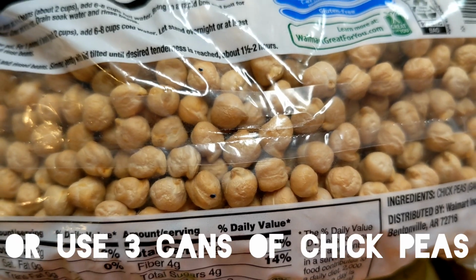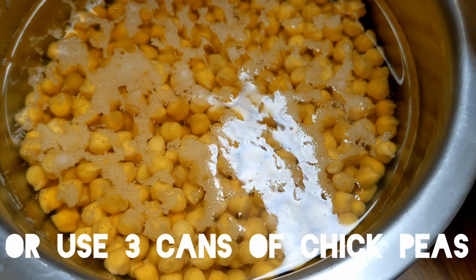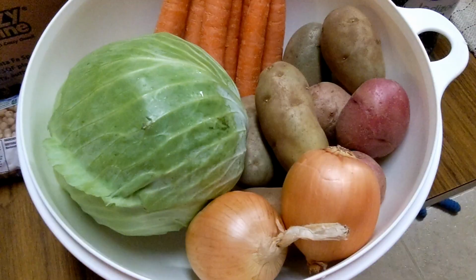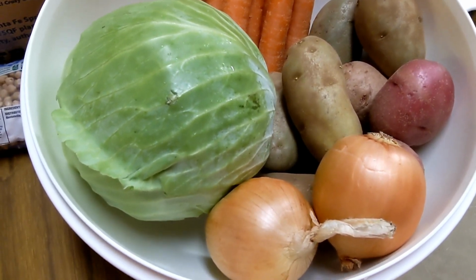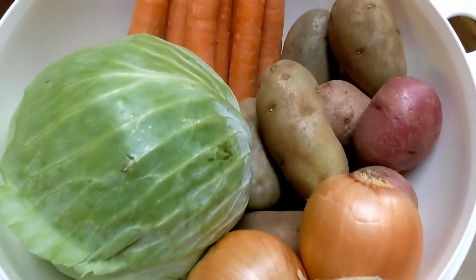So while my meat is slowly boiling, so will be my chickpeas, so that they're done at the same time. And while our chickpeas are boiling and our meat is slowly cooking, let's prepare the vegetables.